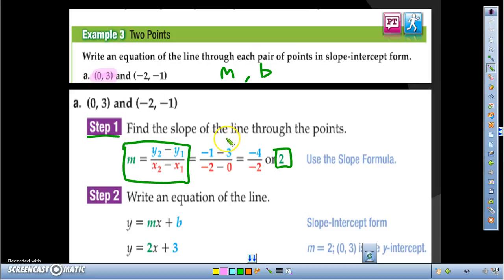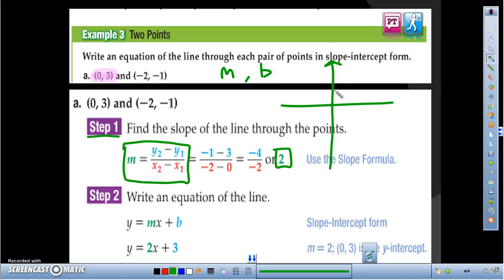They've actually given me the y-intercept without actually coming out and saying, hey, here's the y-intercept. All points that fall on the y-axis will have an x value of 0. Here's my x and y-axis. Let's plot the point 0, 3. We're not going anywhere left and right because my x value is 0. I'm going up to 3 and plotting the point there.